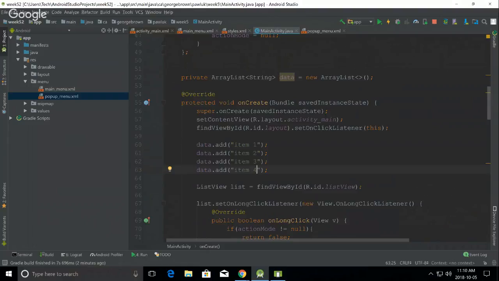What I want to do is display those items in my list, right? List is quite a specific view. Lists and grids all share those properties. You cannot simply click on the list and hard code the values, the same way that you did with the labels, for example. Lists are connected with an underlying data structure, and they're connected through the class that is called adapter.